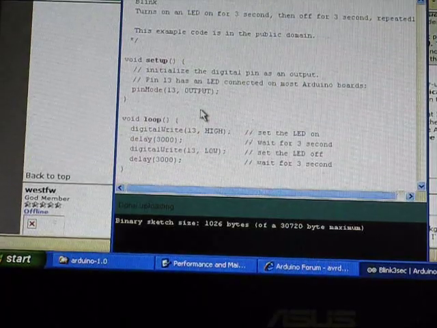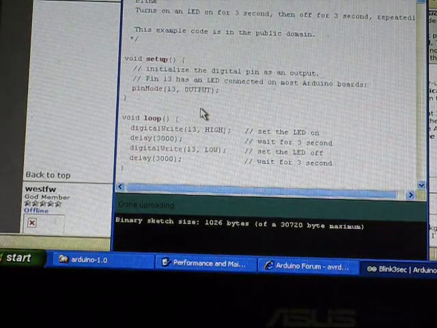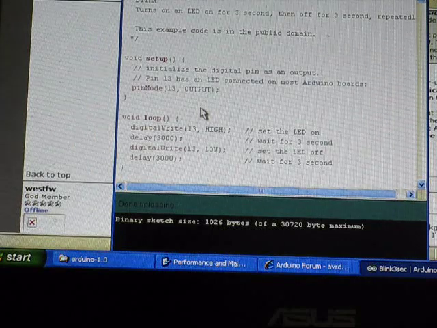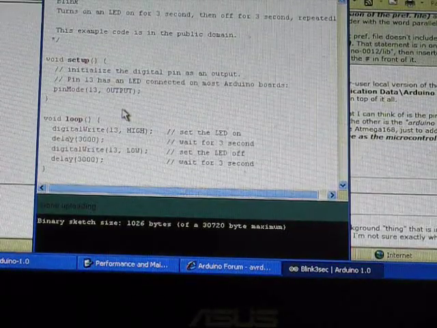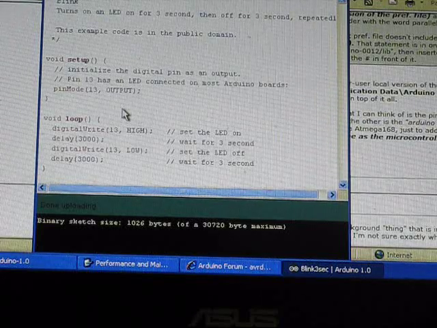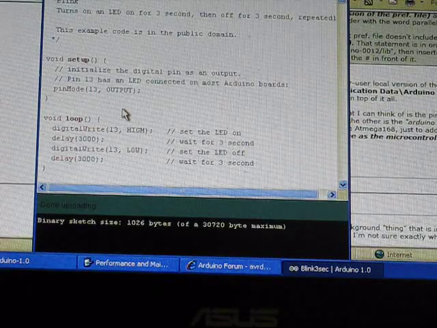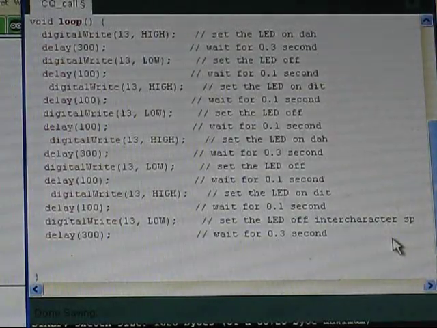useful. There's a loop in the code which I want to keep, but I want to have dots and dashes and shorter times to reflect the faster speed of Morse code. It helps to know the structure of Morse code, and in particular, the amount of spacing you have to leave between letters and words. This is code for sending the letter C in a continuous loop.